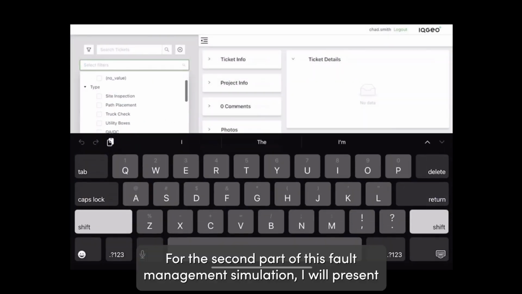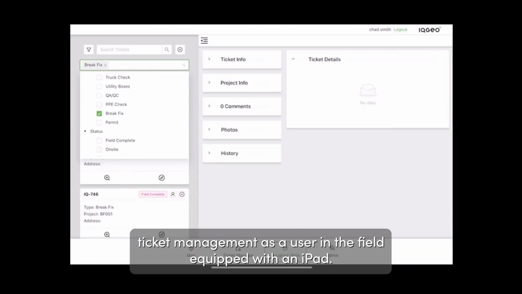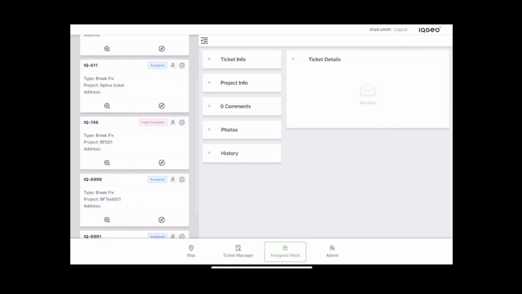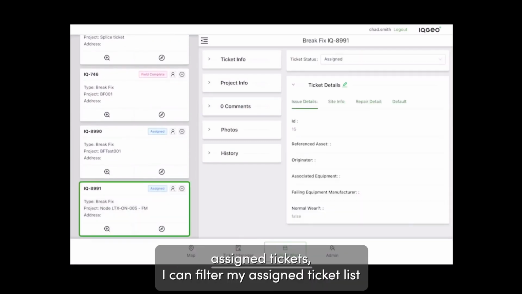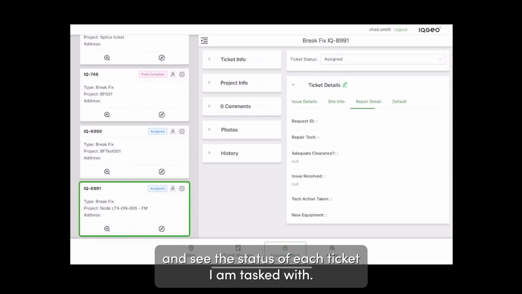For the second part of this fault management simulation, I will present ticket management as a user in the field equipped with an iPad. As a field user working assigned tickets, I can filter my assigned ticket list and see the status of each ticket I am tasked with.